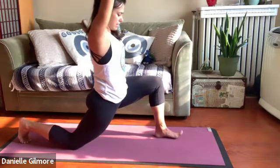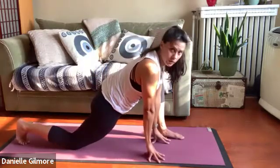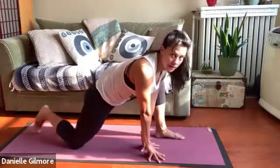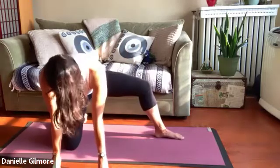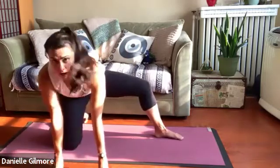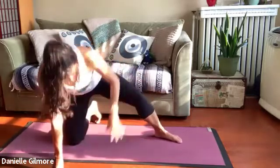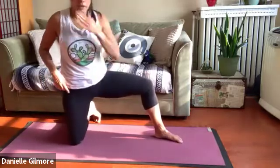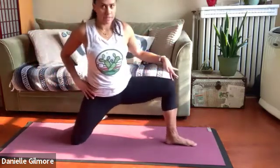Hands are gonna move into the inside of the left leg, okay? From here, this back foot is going to spin towards the back of the mat or to the left side of the mat. Okay, you're gonna walk your hands around so that your hands are centered and then around closer to your right leg, okay? When I look at my left foot, my left knee is kind of like folding in, okay? I'm gonna walk my hands in to come up to standing on my right knee, okay? Good, and then I'm just gonna kind of realign this left foot so that my toes are facing the top of the mat. Okay, I can walk them forward so I can start to bend into this left knee.